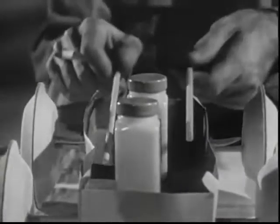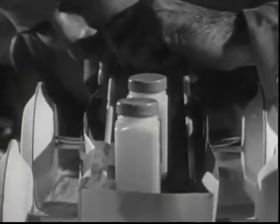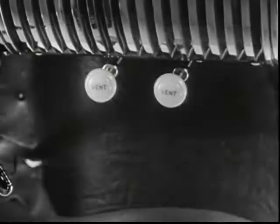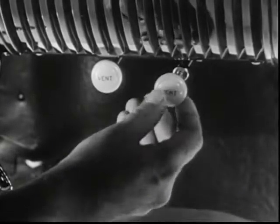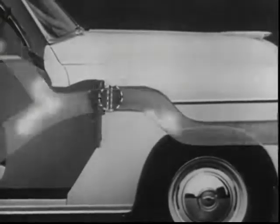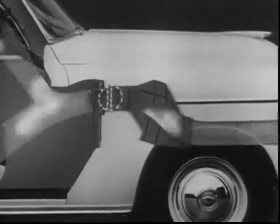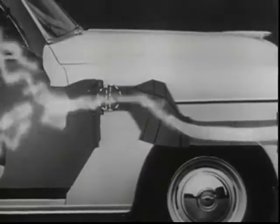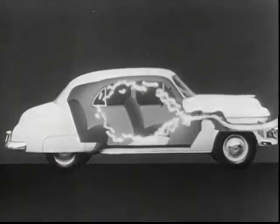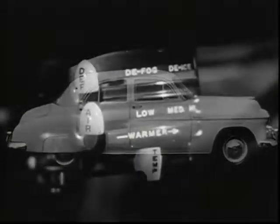Up front under the hood are two air intake scoops leading to the passenger compartment. When the car is in motion, outside air is forced inside. The amount of air admitted can be controlled by vents which open or close, so you can have air from both scoops, from one, or from neither. The air tunnels are slanted upward to help keep out dirt and water, and screens and baffles make doubly sure only air can get through. Outside air also passes right through the heater core, so when the heater is on, the air is warmed as it's forced into the car and over the front seats into the rear compartment. Tunnels beneath the front seats offer air circulation to ensure uniform temperature front and rear.